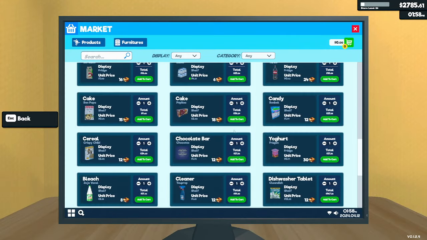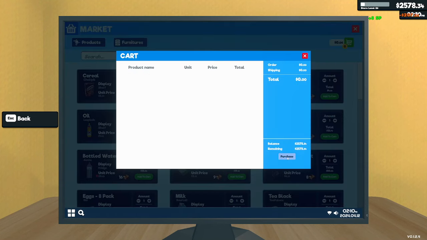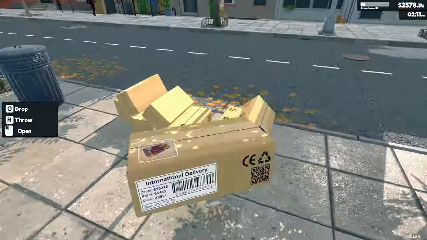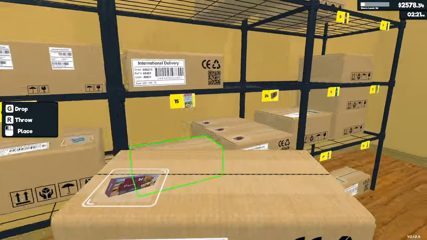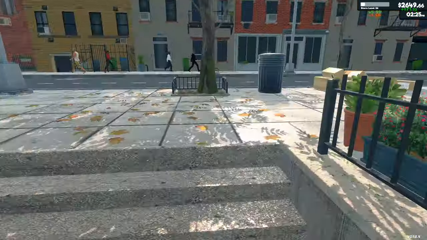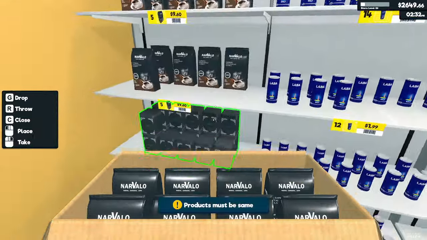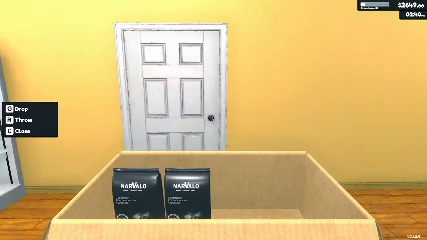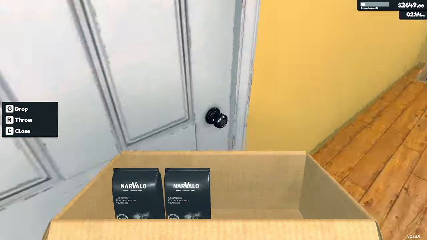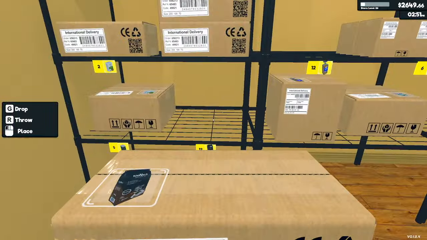I've also had people ask if I'm going to move the computer into the stock room. And I think that's going to depend on what happens when I expand the stock room. If on the next upgrade I can move the computer right inside here or something, then yes, I probably will.